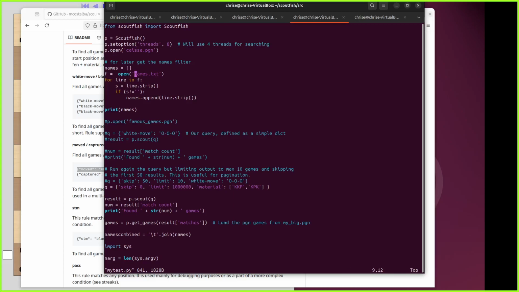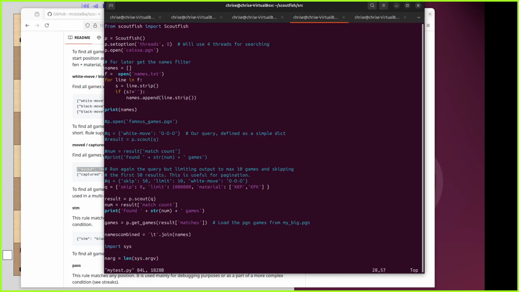And then what I've also done, I'll highlight it when I run it, is that I didn't find, there probably is a way to search for the player names in Scoutfish, but what I've done is a search for, if you go down here, any games which are king and pawn against king, or white with king and pawn and black with a king. So find all those games and then list them out, right? So this is sort of what you can try.